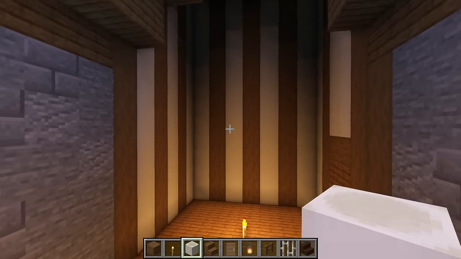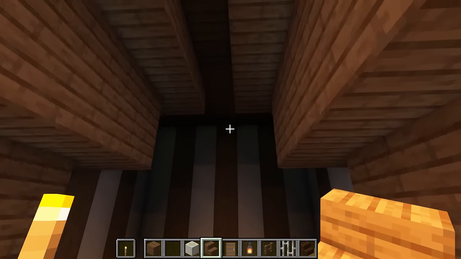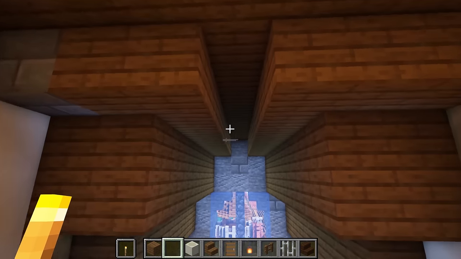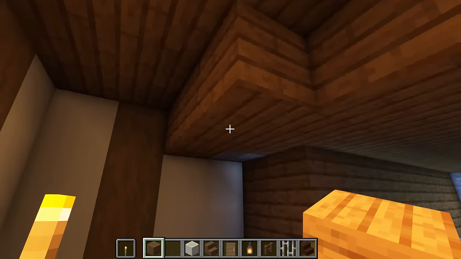Okay, once that's all in place, you can see this room is actually pretty dark. So let me just quickly go ahead. I'm going to put this in my offhand for a minute, just while we fly up here. So at the top of the ceiling here, guys, what we're going to do is, first of all, get your planks in this gap here, bring the plank all the way down, and then we're just going to fill the rest of this like so.